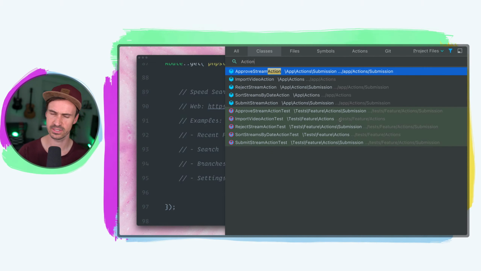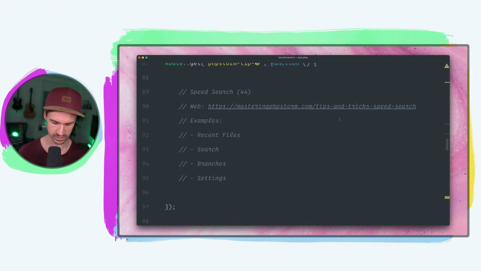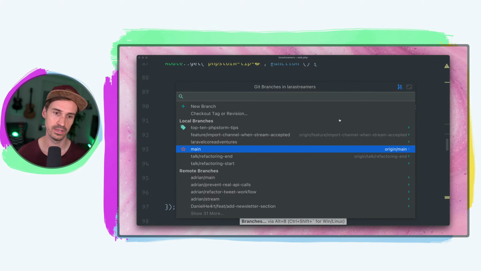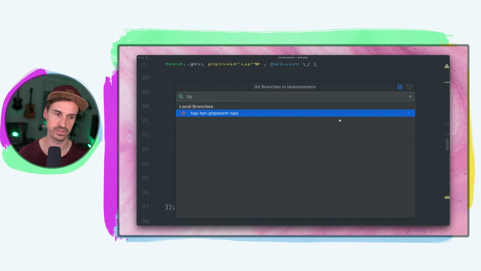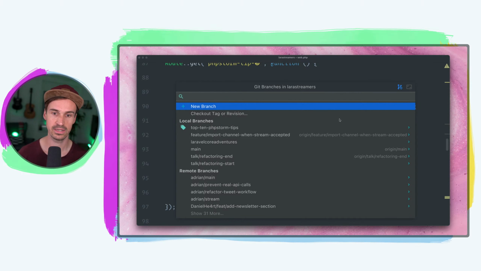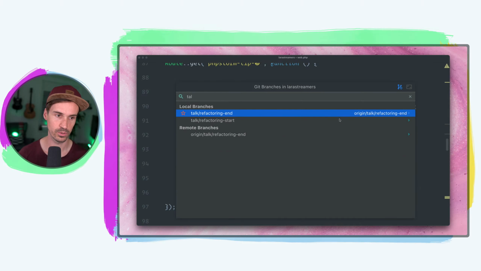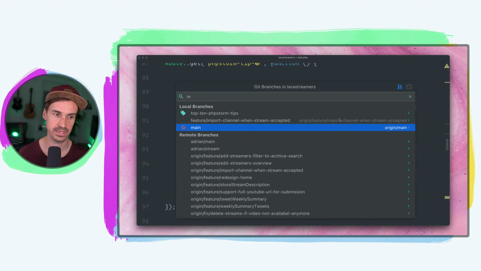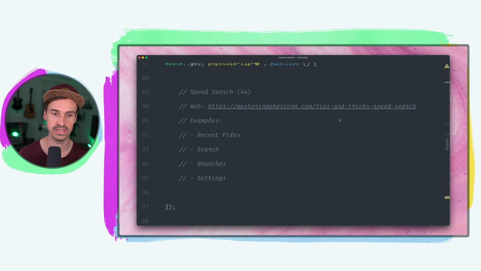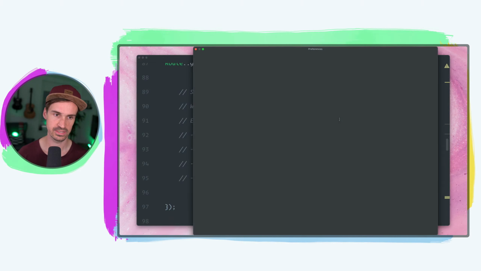And it's pretty obvious if you're searching something that you just can type it, but it works in so many more places. For example, here I have all the branches of this project, and I can just type again, and it will search and filter the results to what I need. I think we also have a main branch here, and it just makes the results so much easier to read and see. And this also, of course, works in settings.